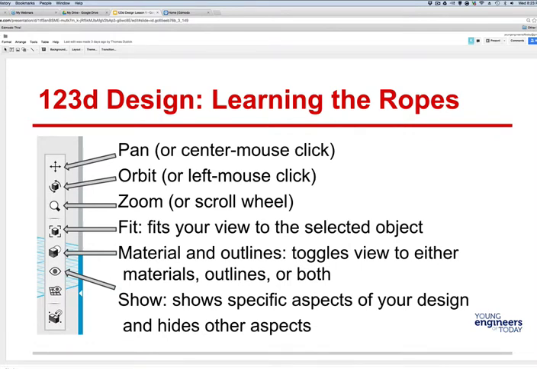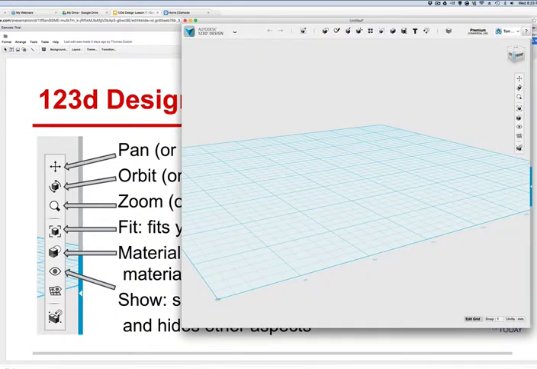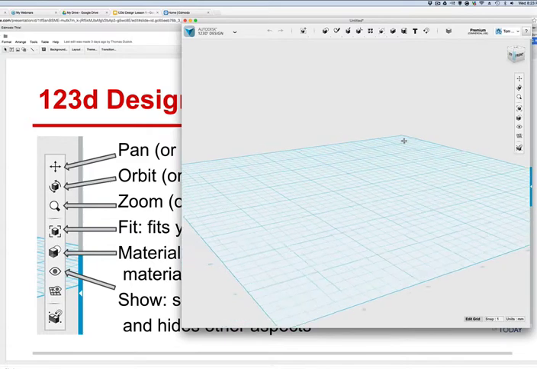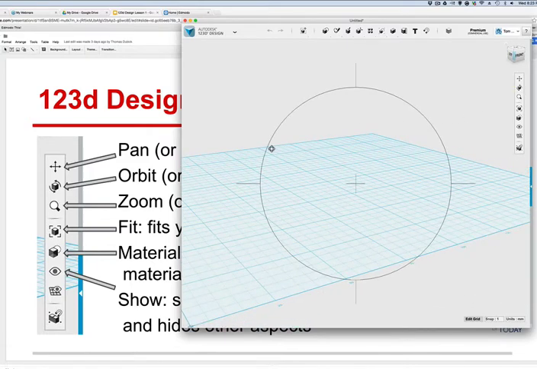We did a lot with pan, orbit, zoom. It's on the right-hand side of the screen here. They're right here, the pan, orbit, zoom. Pan just shifts you back and forth, right and left. Orbit spins you all over the place.